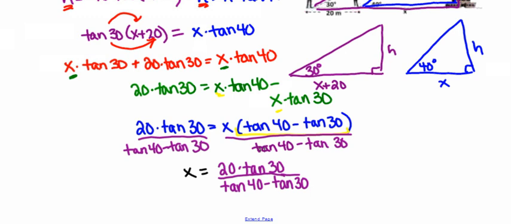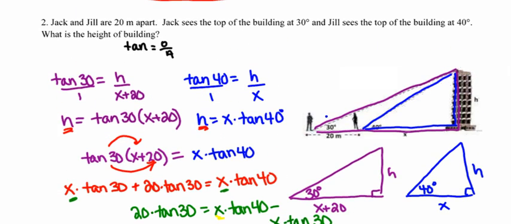At this point, I feel almost as though we've run a marathon and we should be done, but not really, because if I go back and read what we're trying to find, our mission is to find the height of the building. And the height of the building in the picture is h.